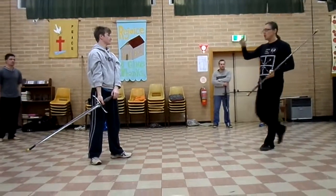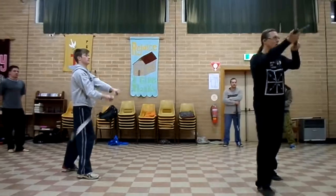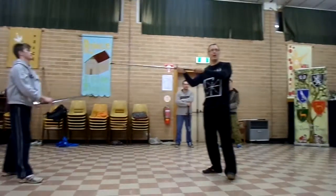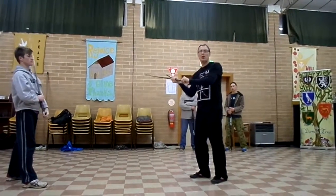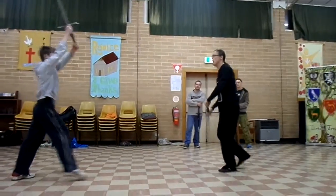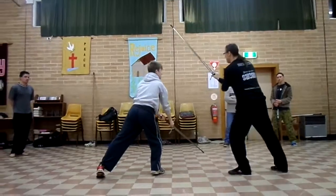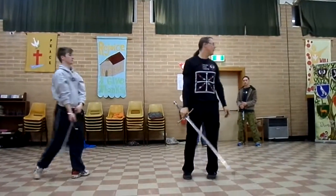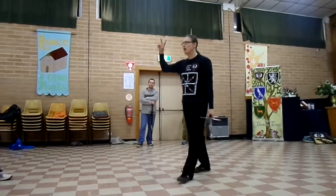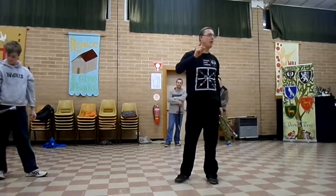So we've got 2 options from each of those ones. From the high cut, got the thrust, or the low cut. From the middle cut, I can either go across to the other side or push through. From the low cut, again, I can either push through or I can flow off to strike around the snapping on the other side. So we've got one last blow, the diagonal downward Zornhau blow that we're doing to finish out this term.